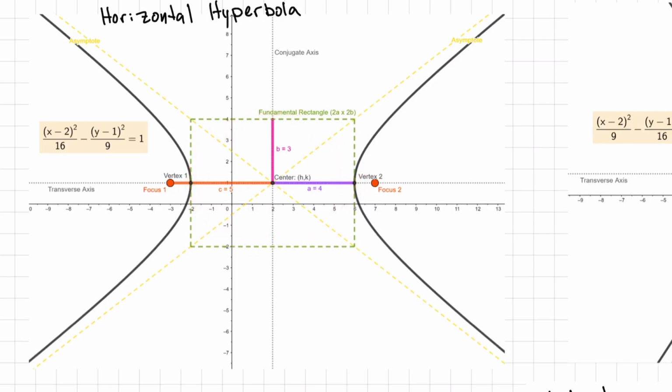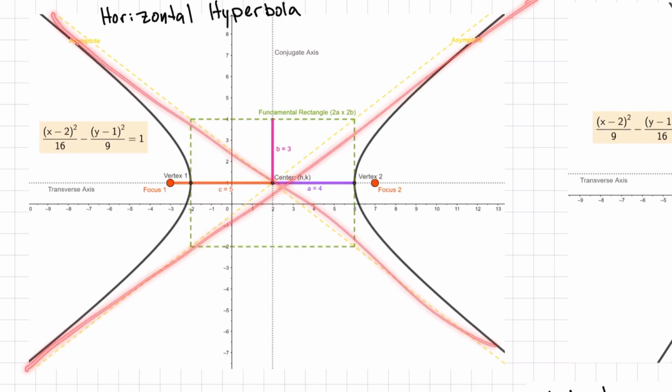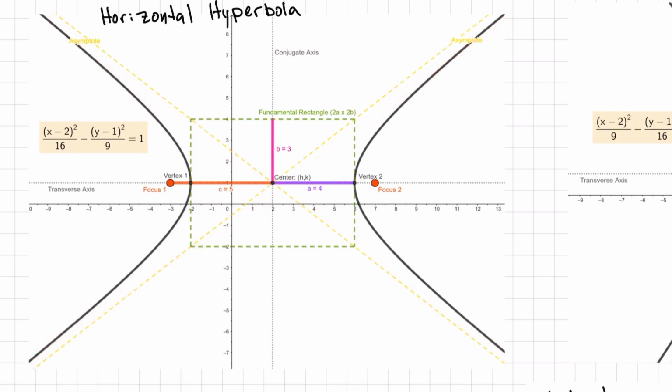But instead of this being an ellipse, what we ultimately need to get are these diagonal asymptotes. With these asymptotes, if you notice, they go through the corners of this rectangle that I've drawn. So I need to get this rectangle. The midpoints of the line segments that make up the rectangle would be the vertices of my ellipse. So you can use this to expand your rectangle, and in this case it would be an 8 by 6, or a 2a by 2b size rectangle.